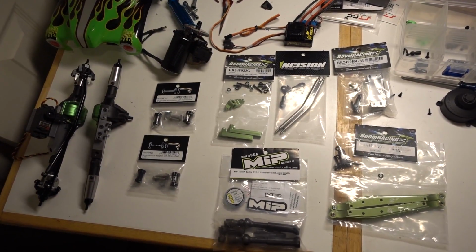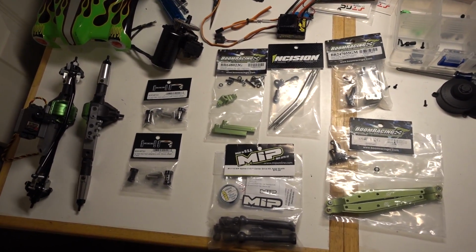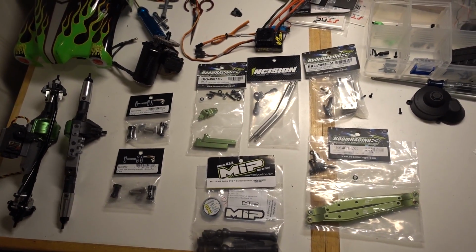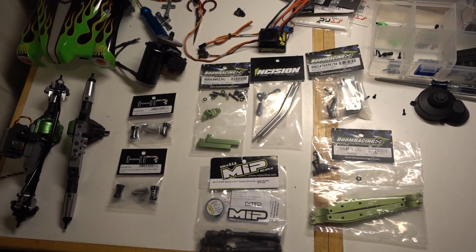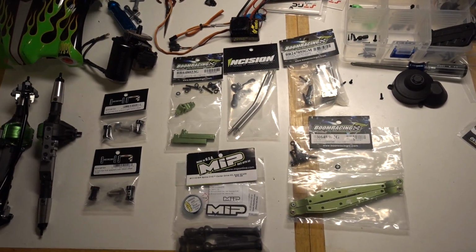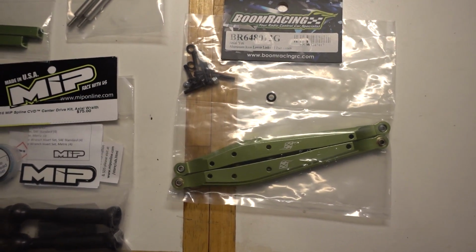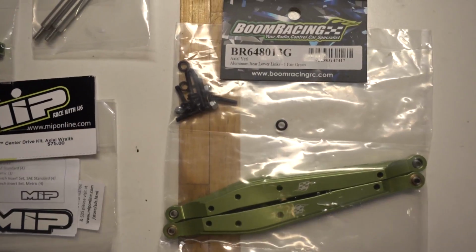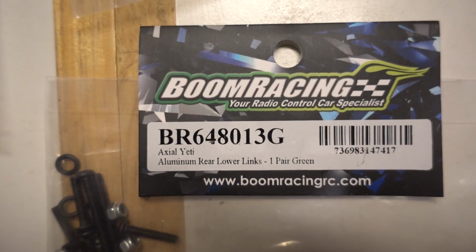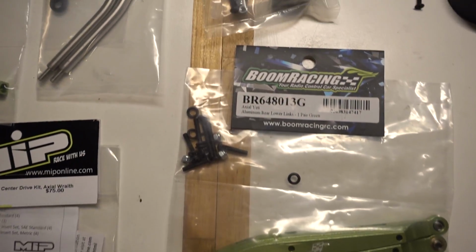First was the upper and lower link mount kit that I bought from Boom Racing. That did not fit. Now that was designed for the Wraith, and I found out later that the Gravedigger really needs the same parts that are used on the Yeti, 1/10 Yeti that is. So I ordered up from Boom Racing the aluminum rear link kit for the Yeti. Now you need one of these for both the front and the rear on the Gravedigger, so I got two of these, so that should fix that problem.